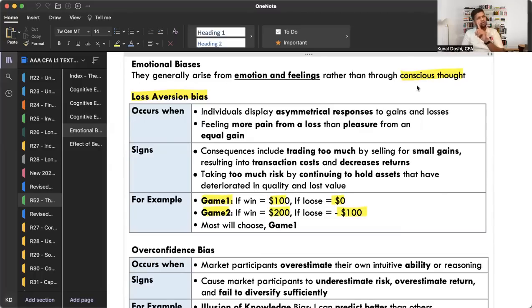But what if the probability of both outcomes is 50-50? Then in reality, if you take the weighted average of both, it's going to be 50. Just see, 100 into 0.5, 0 into 0.5, and in the second one, 200 into 0.5 and minus 100 into 0.5. The weighted average of both is the same, but because you saw that minus 100, you got scared. That is loss aversion. Here, your reaction is asymmetrical. It displays asymmetrical responses to gains and losses of equal amount, feeling more pain for a loss than pleasure for the same gain.